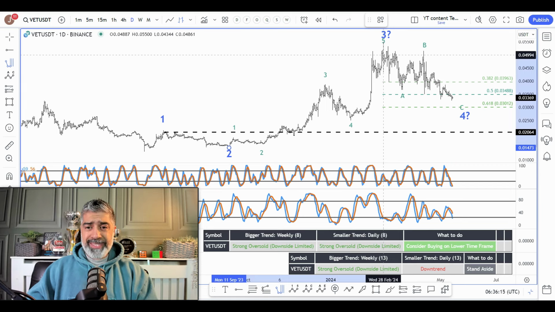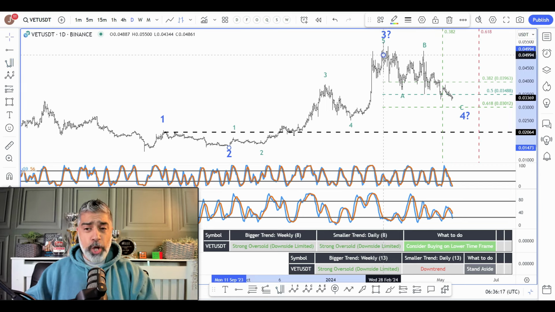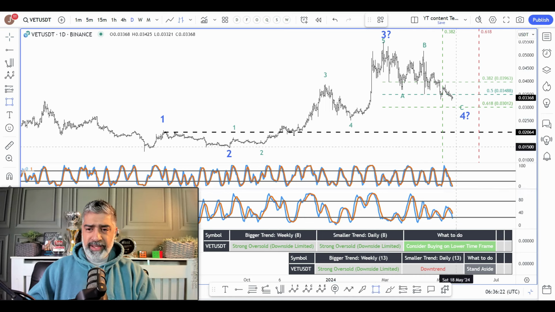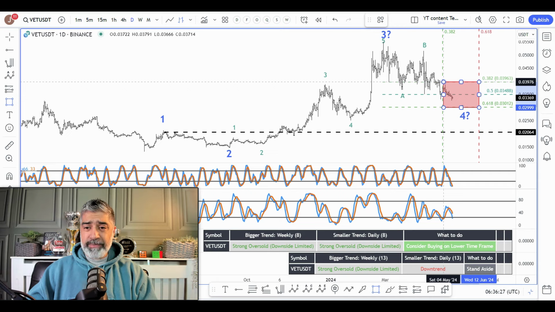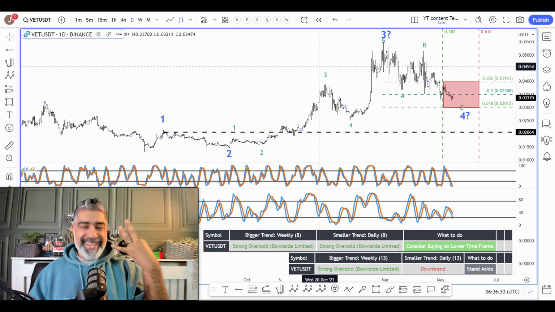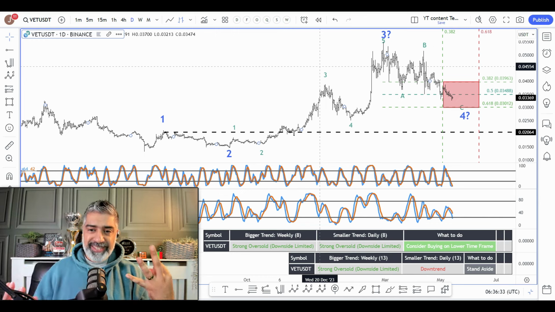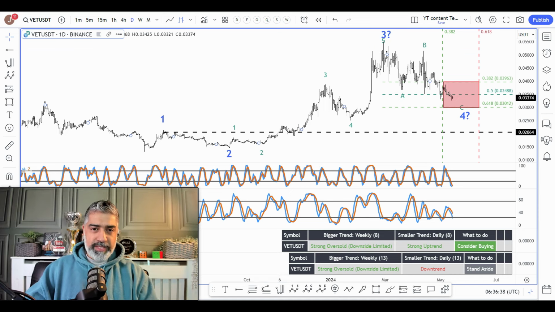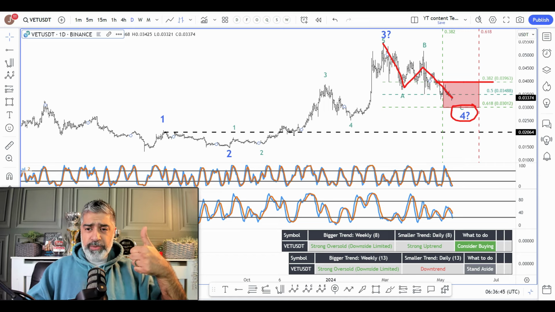Now, these are the 2 typical, most common amounts of time taken for a correction to complete. So what we have over here, and I'm going to draw it as a pink box so we can really see it clearly, is a price and time zone. So now we've got 3 independent technical factors suggesting that we're at or near the completion of a wave C of a wave 4. In other words, let me just summarize. We've got an A, B, C of a wave 4. That's the pattern. We're in the 38.2 to 62% range of the price. We're in the 38.2 to 62% in the time.